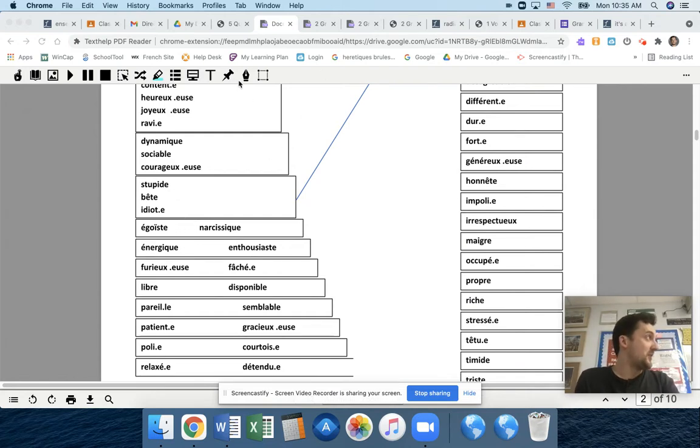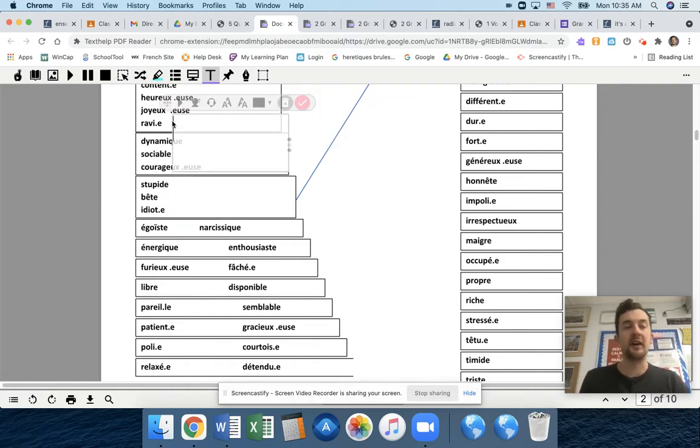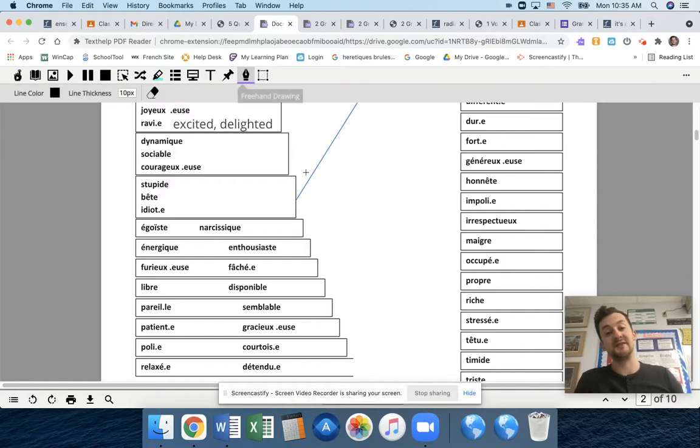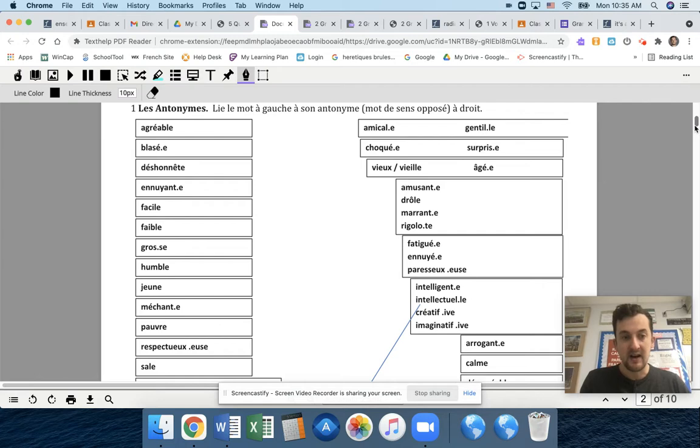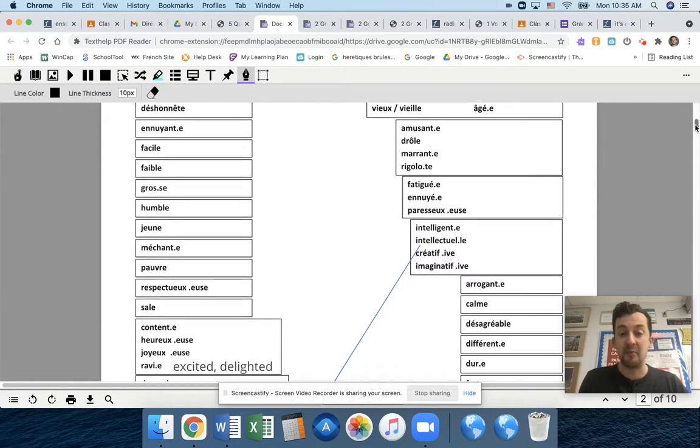So if I follow up with you third period, you can write definitions in if there's a word you don't know, like, oh, ravi, let's see, that meant excited or delighted, and you can choose to write that in. But this is basically exposure to a lot of different adjectives. D'accord? I'll do one for you just to give you an idea. So I see humble, humble, humble. I might assume that the word is going to be arrogant, is the opposite of humble, or boastful or something like that. But I can actually see, look, there's a cognate right here, arrogant. So just connect them. D'accord?